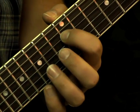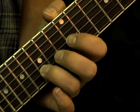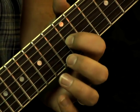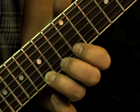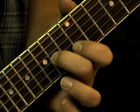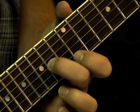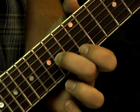So far we've played 12, 15, 14, 12, 15. Okay, now the next note we're going to play is a note we've already played earlier in the tune. We're going to go back to 14th fret on string 3. We're going to use our 2nd finger just like we did before.